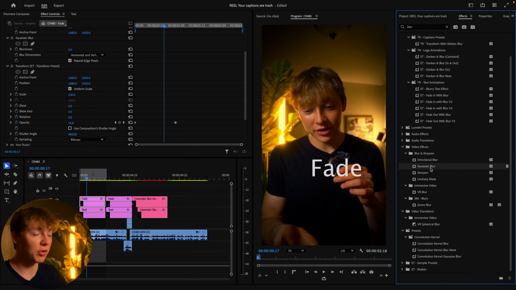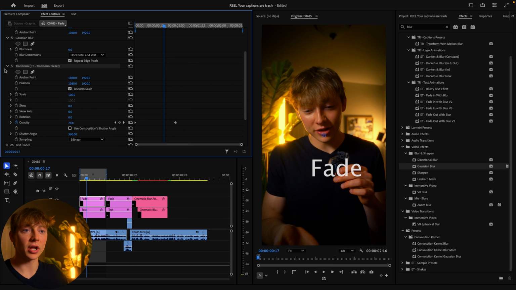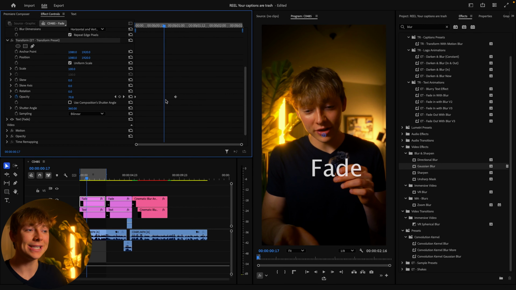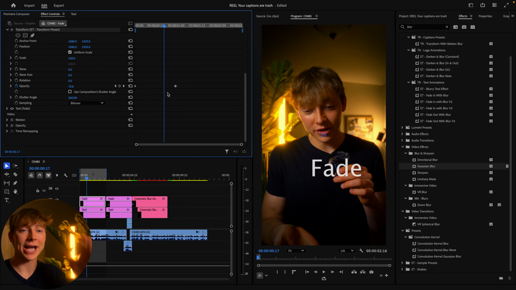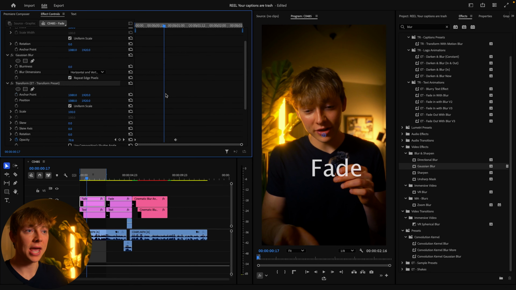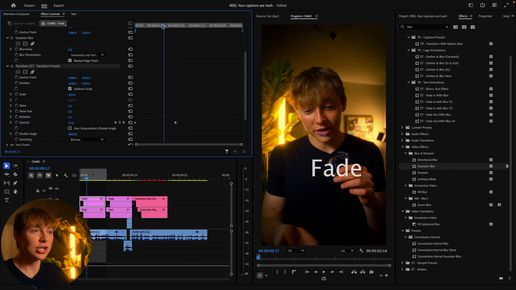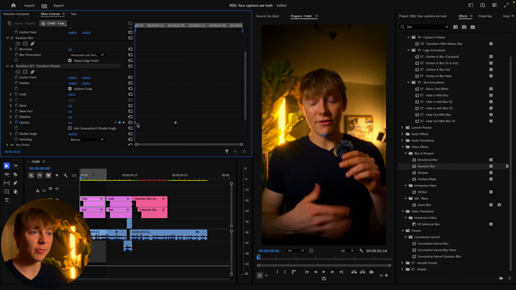So add it to both of those layers, or just add it to one. We're going to copy and paste it onto the other one, just so they're the exact same. Then you want to come into Gaussian blur. Make sure you have transform open, because we need to look at the keyframes so we can match the keyframes together and make them look coherent. So go to your first keyframe, obviously, and make a blurriness keyframe, and we're gonna crank this to, let's say, you don't need to go crazy or anything, go to 40.